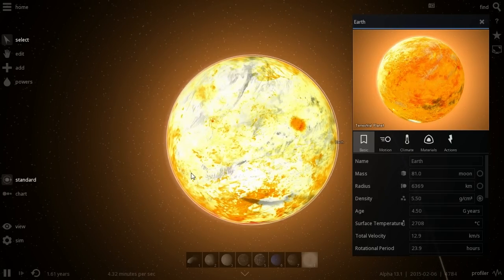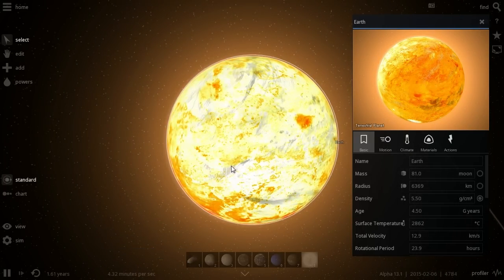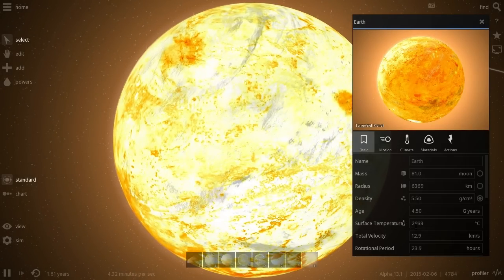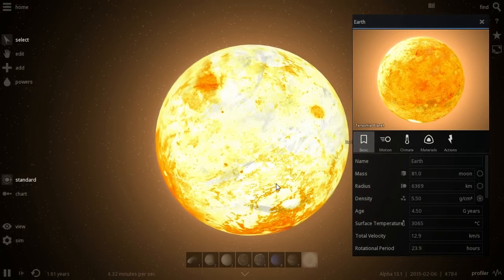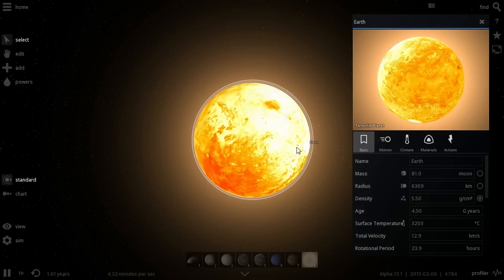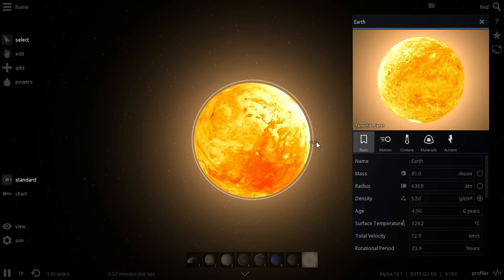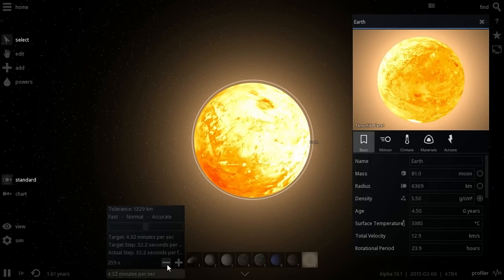Every sun has it, and it's actually possible to see it in this game. Oh wow, this is so bright now. It's at 3,000 degrees Celsius. Whoa, that is extreme. It's actually almost as bright as the sun. And it's still warming up. It's not even finished yet. It would probably even have its own Goldilocks region now. Actually, I'm kind of curious. Let's see if it actually does have a Goldilocks region around it.